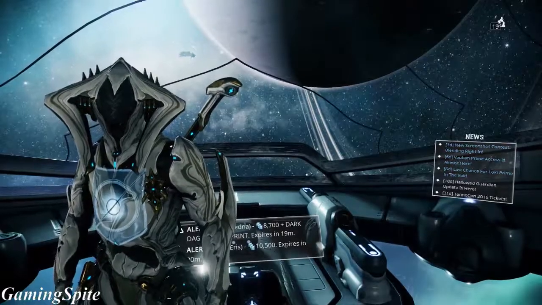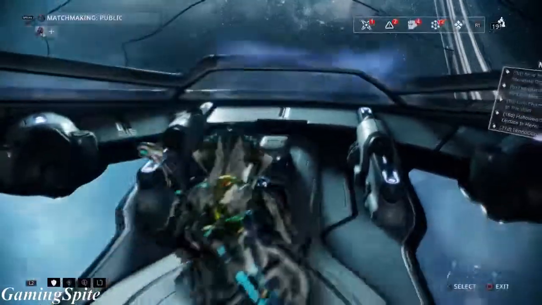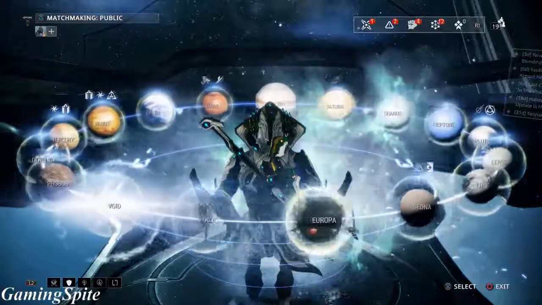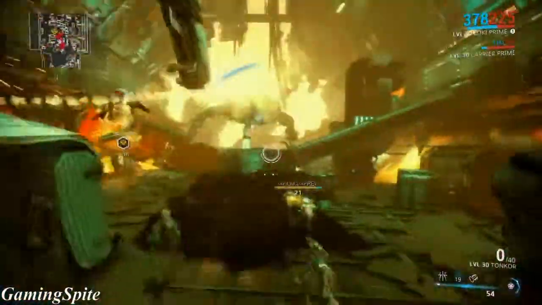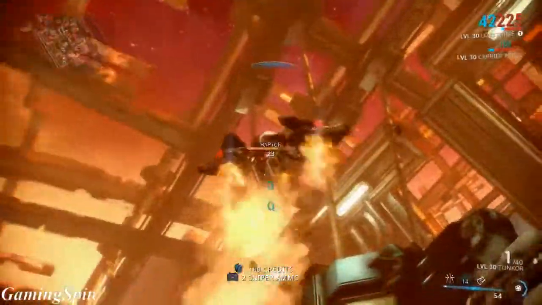All right, this is going to be a quick video of me showing you guys how to farm for Nova parts. And the first thing that you guys want to do is head on over to the planet known as Europa, and you want to do the assassination mission. And you're going to be fighting some flying giant drone, and pretty much his name is Raptor.